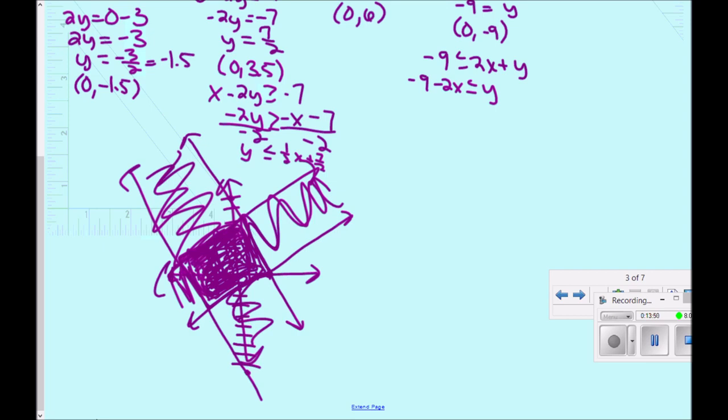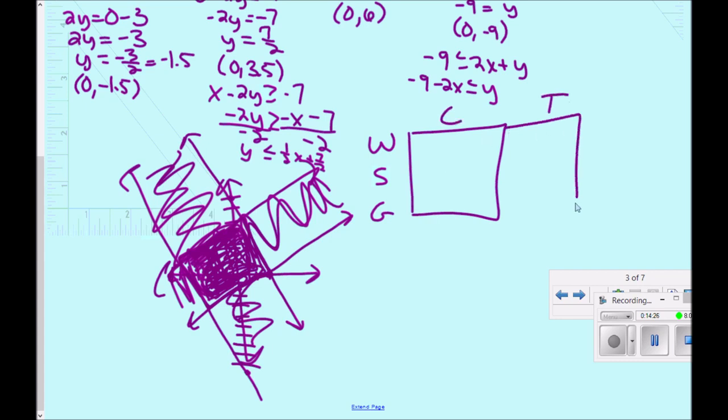Okay, the next thing we did was we started the linear programming problem on page 12. And on page 12, we have this toy factory. If you read that problem, take a moment and do that, then you should be able to take the information from that problem and fill in the chart on page 12. So if I have wheels, seats, and gas tanks, and I have cars and trucks, I'm just doing this very quickly, and a total.